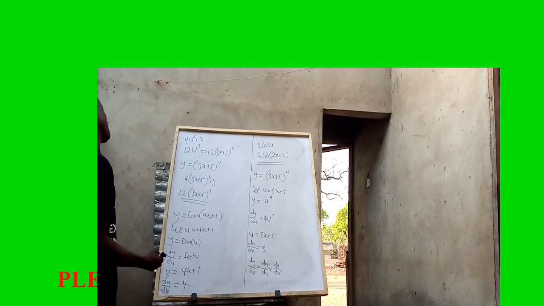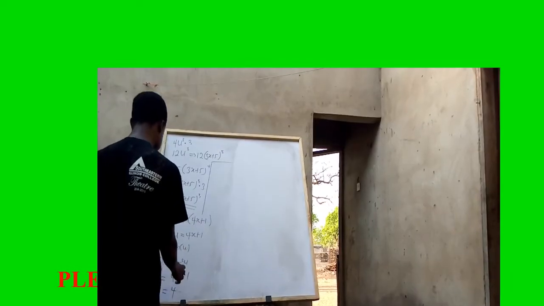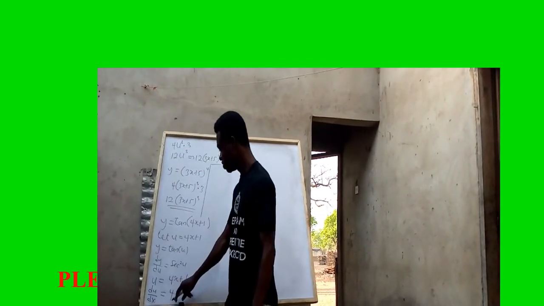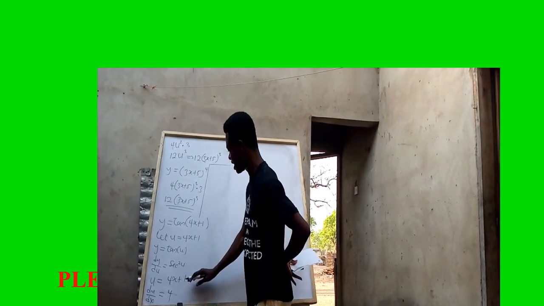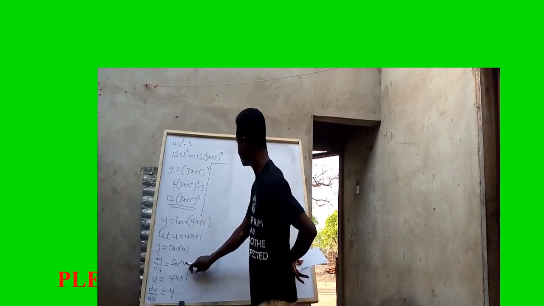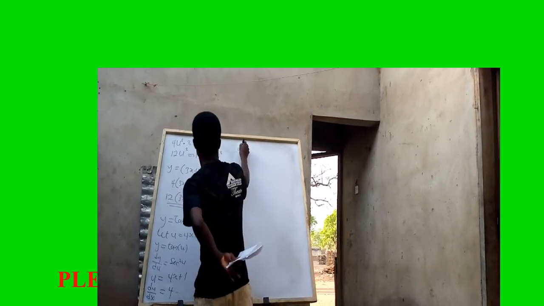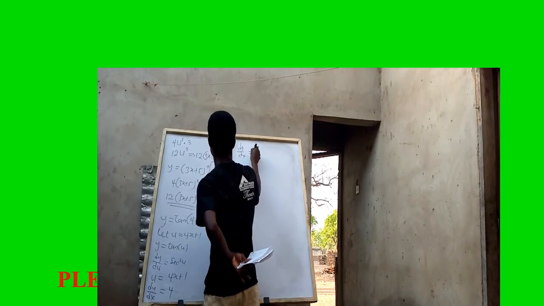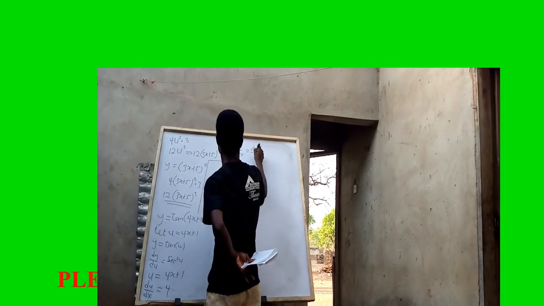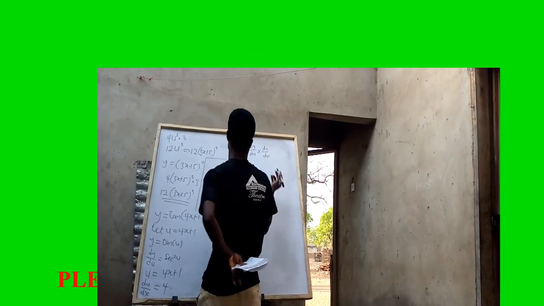So let me just continue here. We have du over dx equal to 4, and we have our dy over du equal to sec square u. So all that we need to do is use the formula. You need to create a formula here. So your dy over dx equals what? Your dy over du times your du over dx, like this.